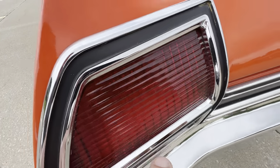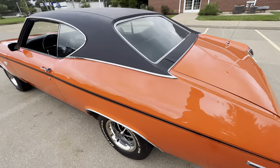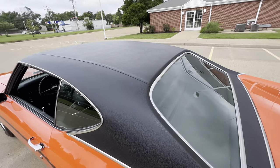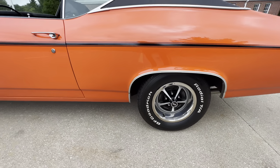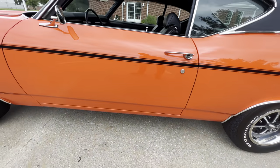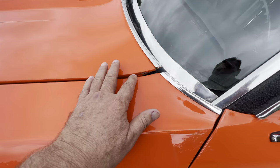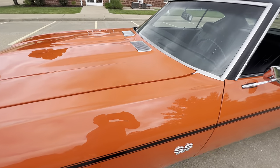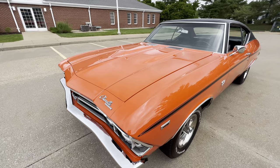I found a tiny, tiny scratch right there on the lens. I'm nitpicking the car, but that's what I do when I buy them. Another little chip right down there — again, we'll address that. On the hood adjustment, we're going to work on that. There is a little scratch in the paint on the inside, but once we get that adjusted down, I don't believe that's even going to be something you'll see.